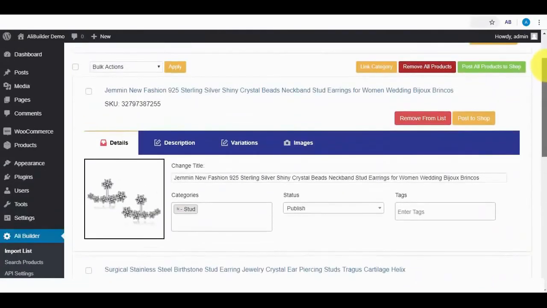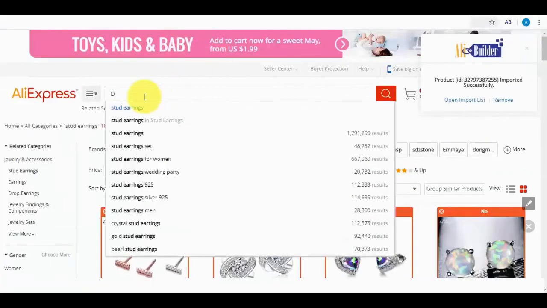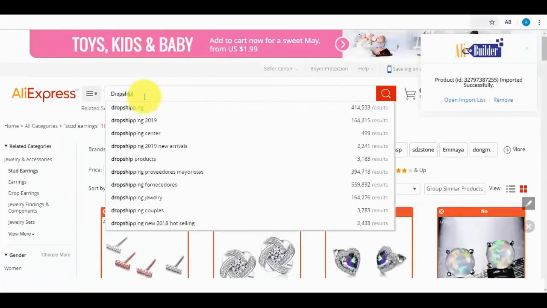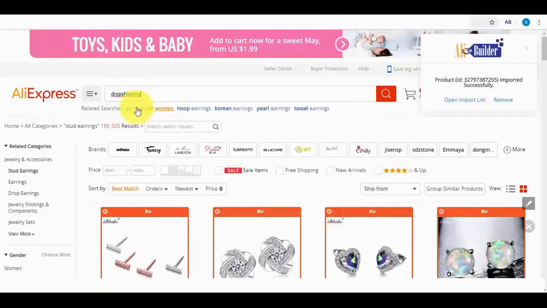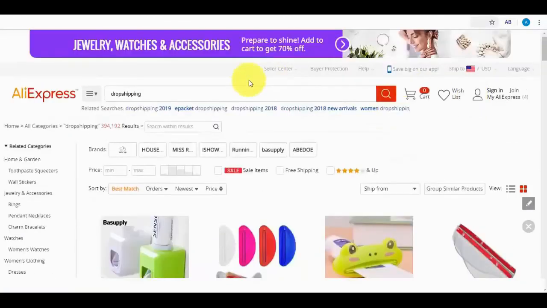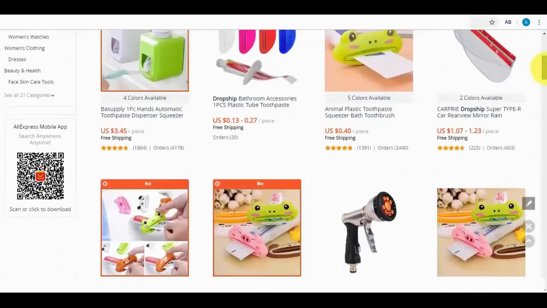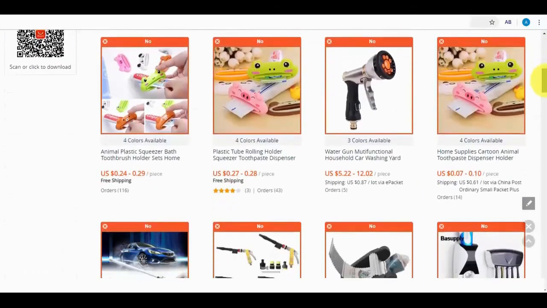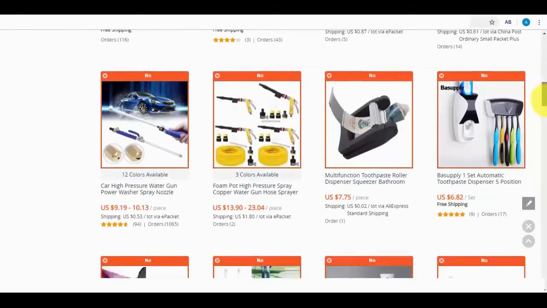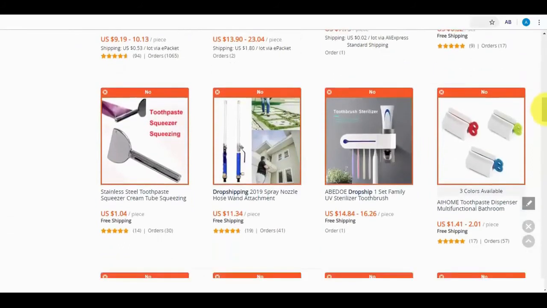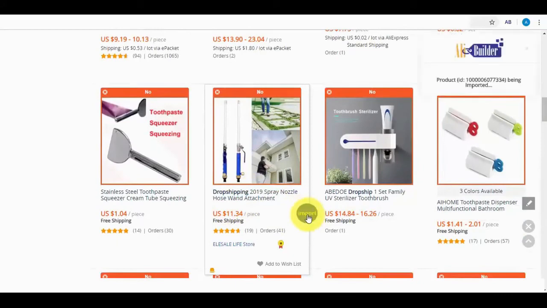Also, if you can remember, we did add a filter phrase, say, any product that had dropshipping or contents we do not like, for it to be replaced. So based on this, let us search for products that have the word dropshipping in it. With this, we will be able to see if our search criteria was actually met. Okay, this product has dropshipping in it. I will go ahead and import now.